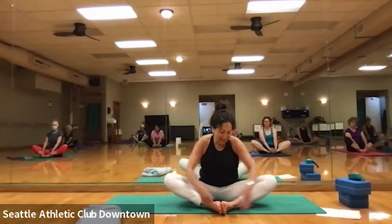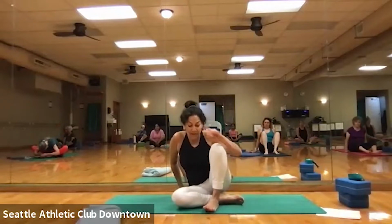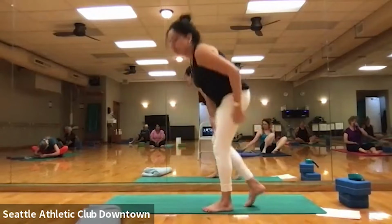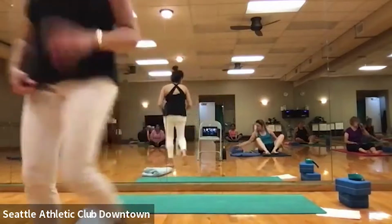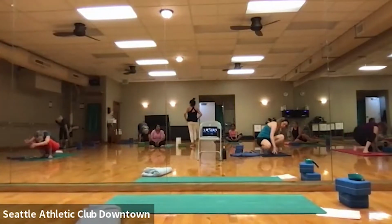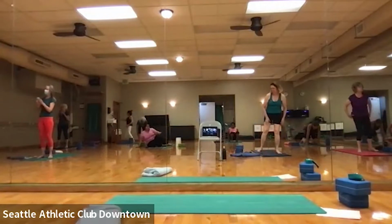And then we'll release. So we're going to come up to standing, and we have a whole sequence coming up. So we're going to come right up to standing, and we'll start out with some lunges. So you might want two blocks.